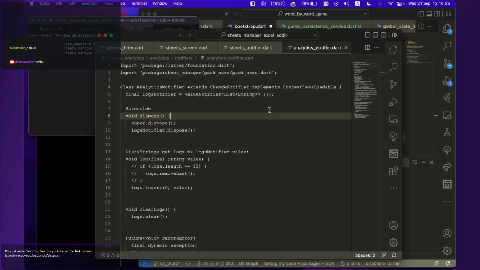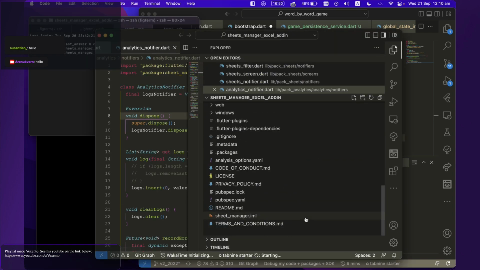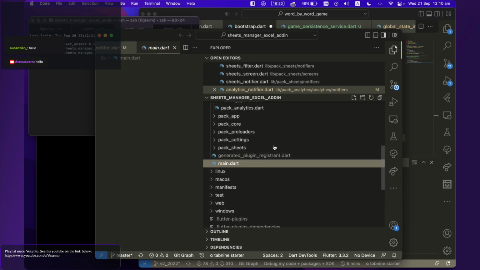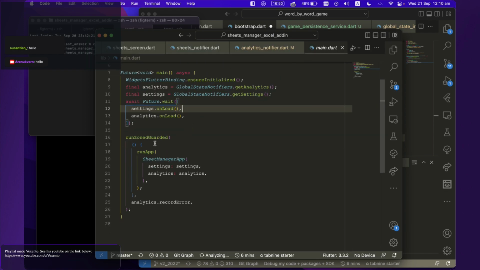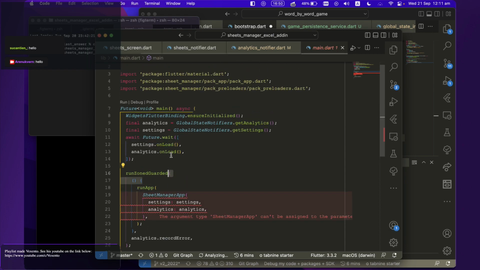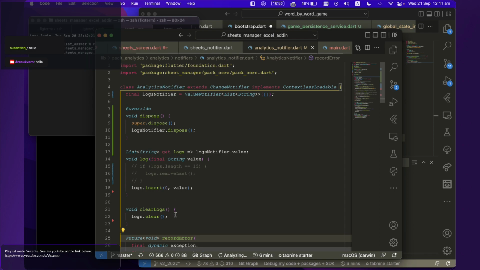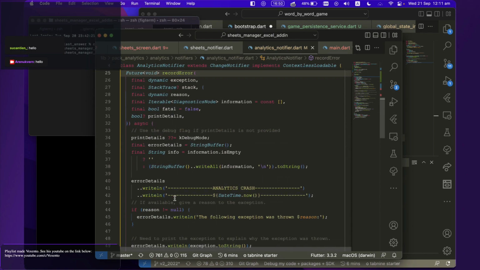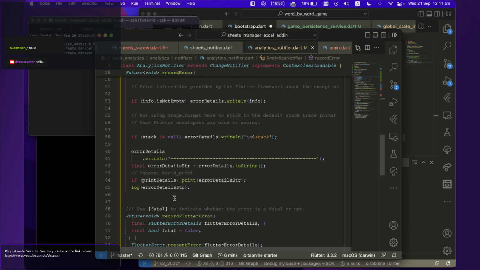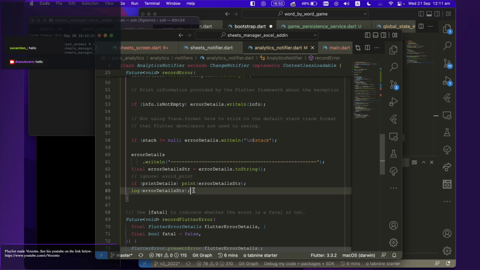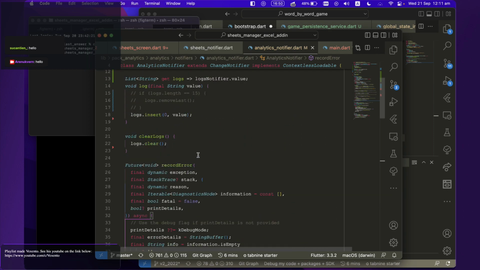And then set up this correctly. And see to do. So this is just log.